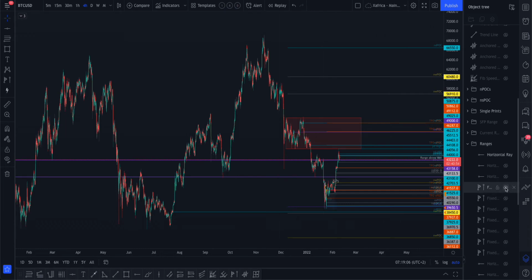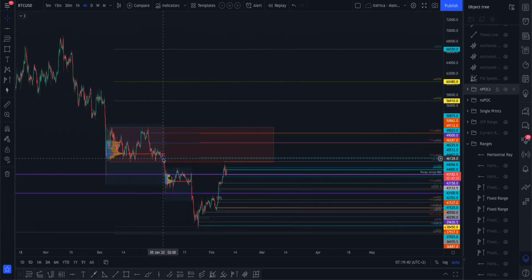So okay, now that's the wrong one. So we've obviously just cleared that one. I still called it here the range above value area high when we were still below here. So we're just hovering on that value area high there, so that's acting as support now. If we can find the support we need there, we might be able to get momentum to break into the upper range. And then that level there, you see the point of control is quite low, so we might enter and then get a bit of resistance. We might also find some resistance there at the value area low. You can see there's a bit of action around there, but I think that might be the first resistance.